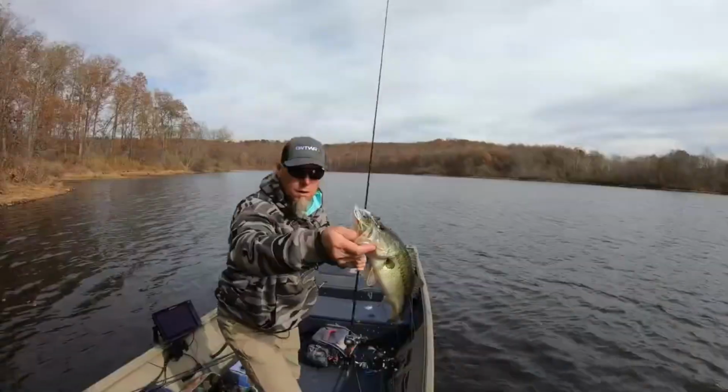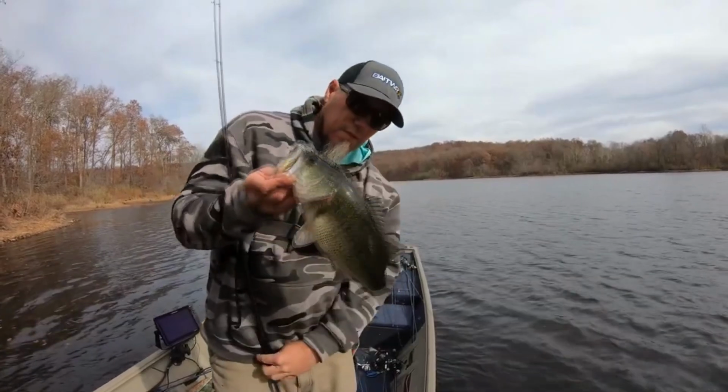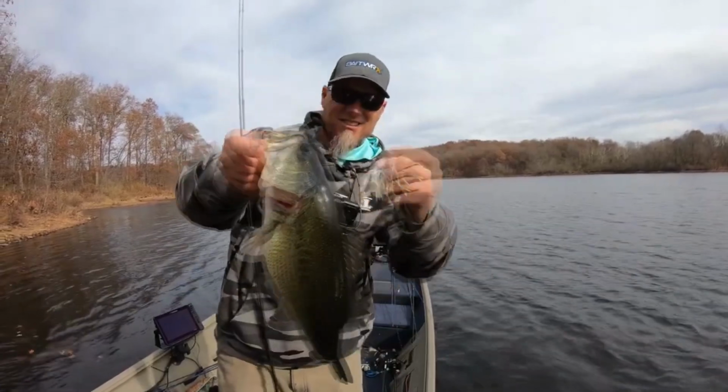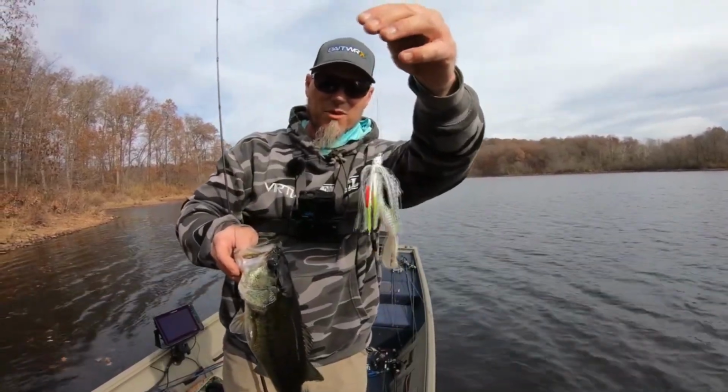It's a twin tail grub. It's got a good lift. This is kind of a hybrid in between the swim bait and the chunk. Great for mid depths. So between the three, you can figure out what the fish want. I mean, it's hard to go wrong with this one too. So you've got to kind of have all three of those.